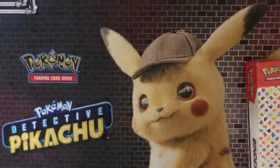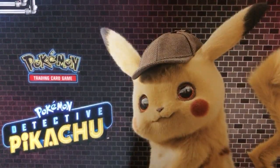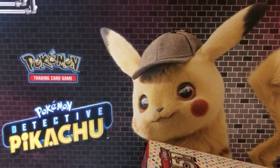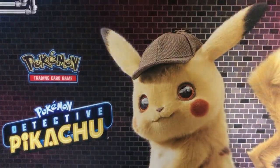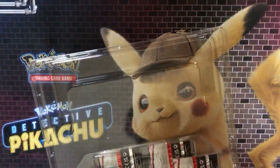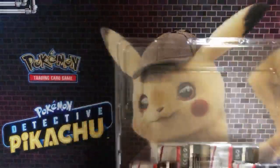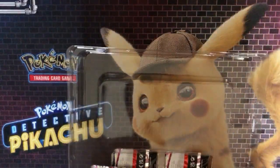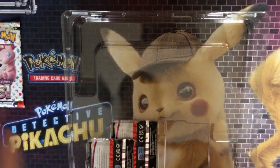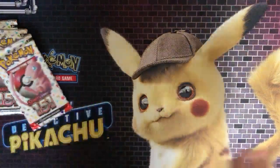I think you can use other sleeves too, like the Snorlax ones that come with the ETB. It's just not as good. Doesn't look like there's any dings. Yeah, the packaging is so weak though. Oh, you don't even get a code card? What the heck? What a scam. No code card.